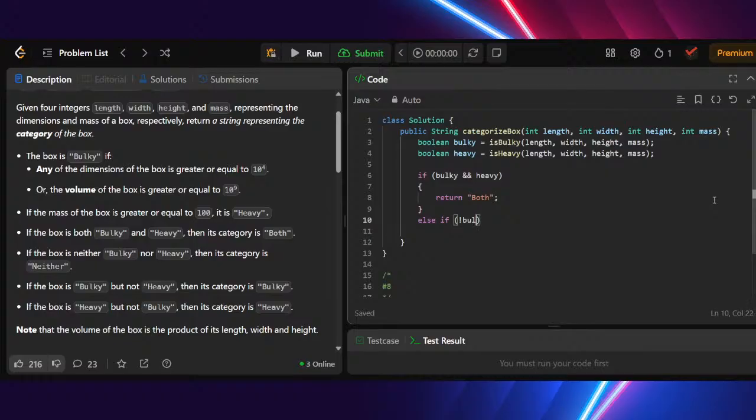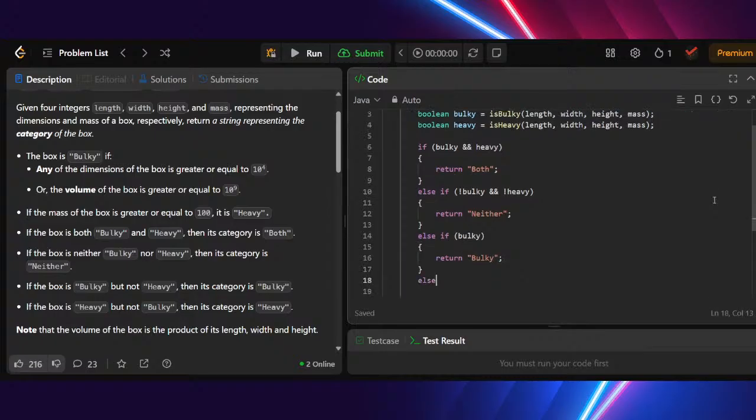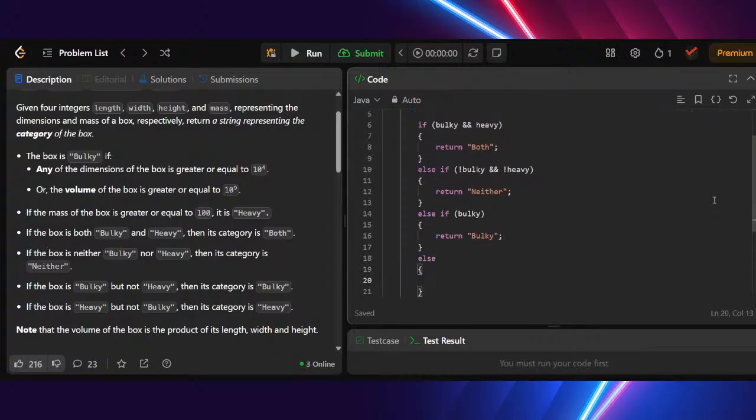If it's not bulky and it's not heavy as well, then you return neither. Else if it's bulky you return bulky, and the last case is that it's heavy.